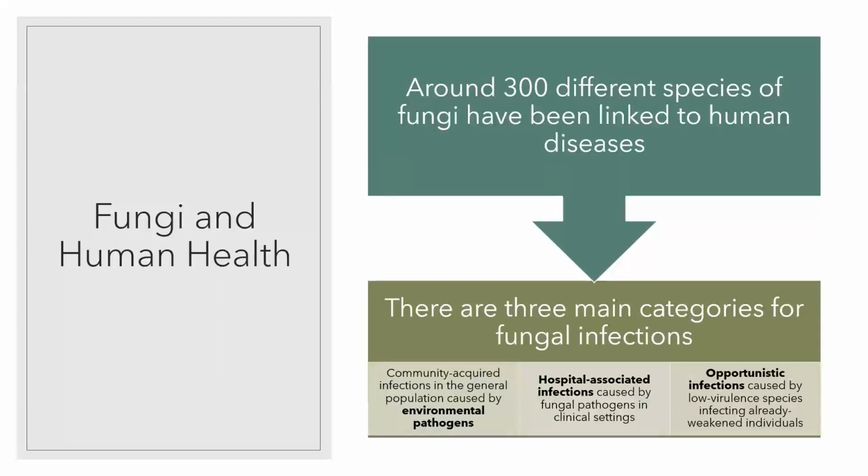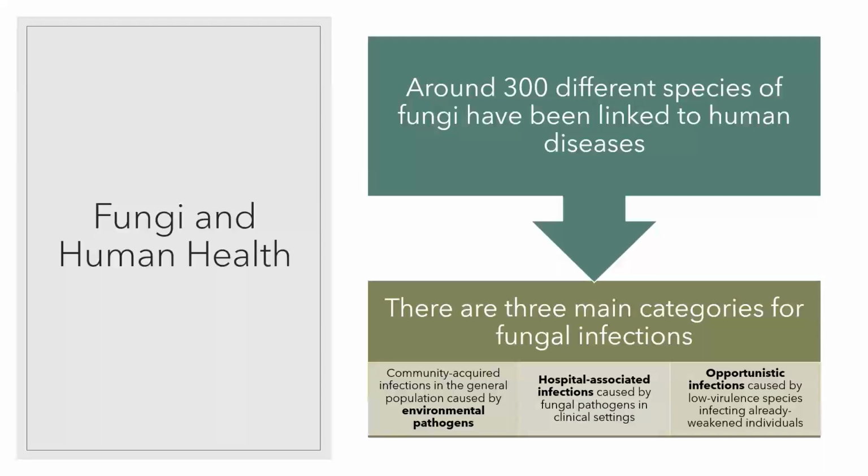Environmental pathogens are community-acquired infections in the general population caused from something in the environment. So this would be like if you had a mold in the soil or something like that, and stirred it up and it made you sick, okay? That you normally wouldn't find in everyday life. Hospital-associated infections are ones that are primarily only found in clinical settings. So if we see a fungal infection that is circulating the hospital because we didn't clean catheters properly, something like that, or it got into the HVAC system or something like that.